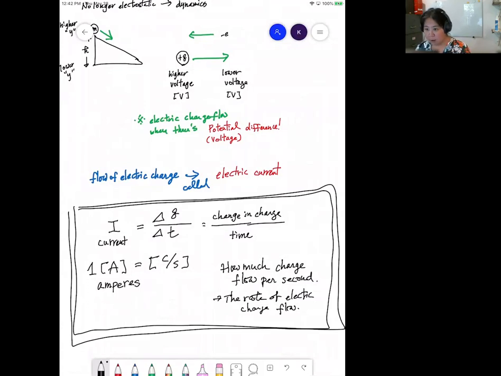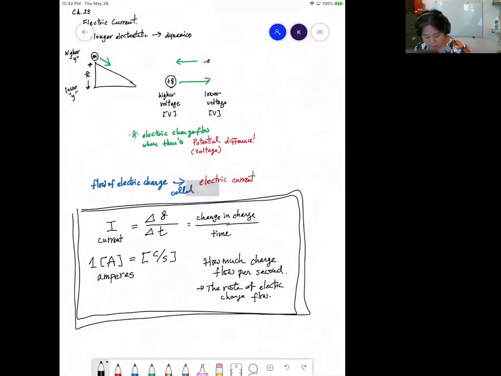So again, just make sure: how do we have the flow of a charge? It's the electrons. Electron is the source of a charge, right? And it is negative, but when electron moves to the right, that means we assume the right side is going to be the higher potential, and the positive charge is moving from right to left.